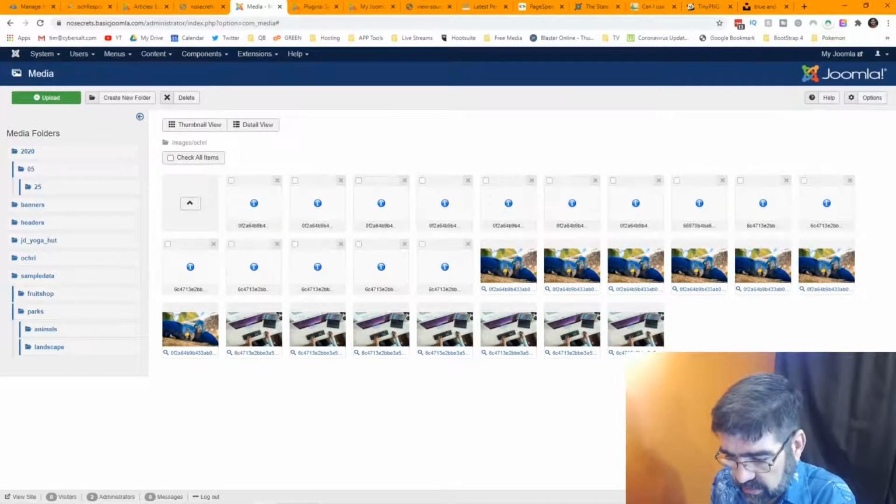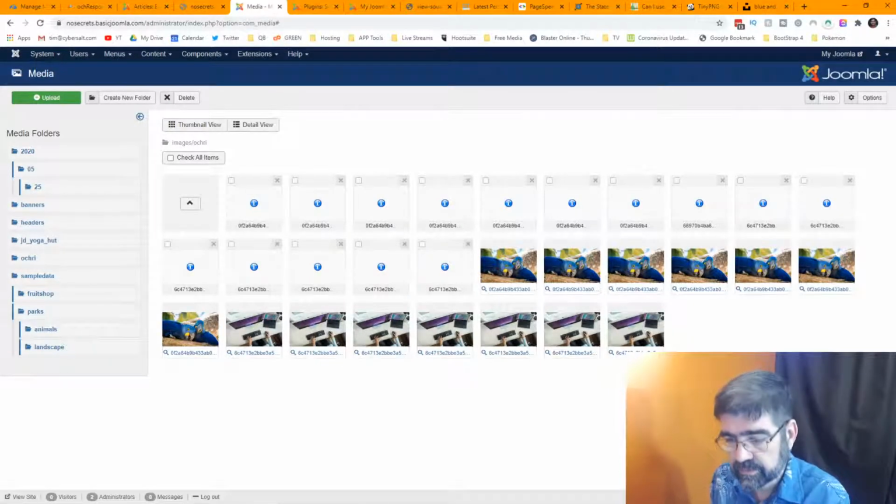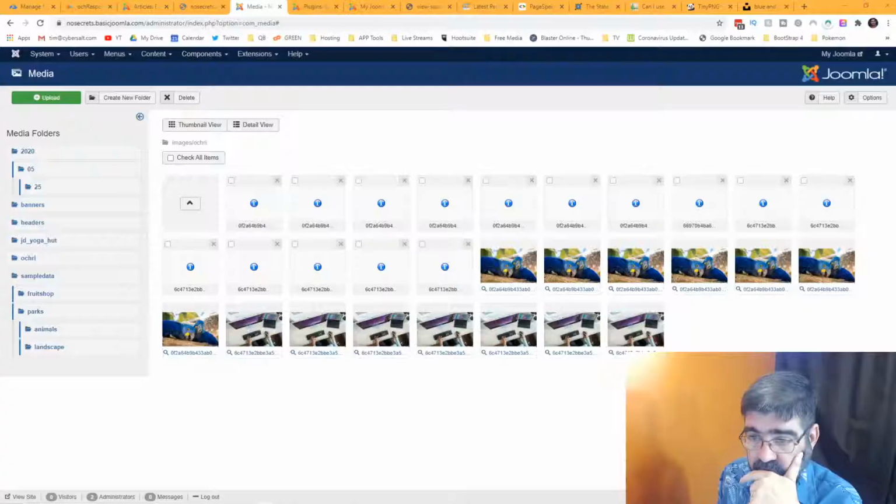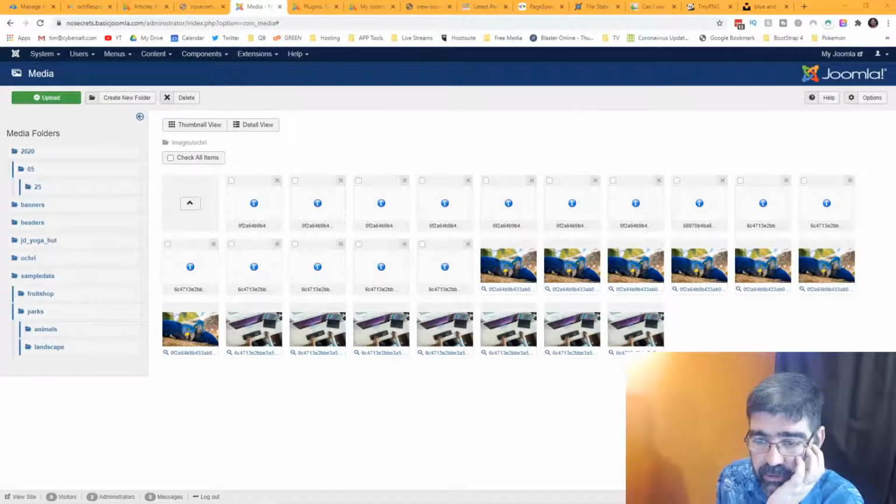So I'm going to go back into here and force it to recreate the cache.